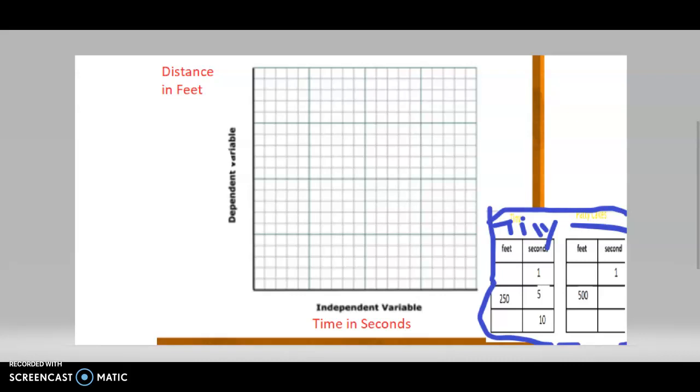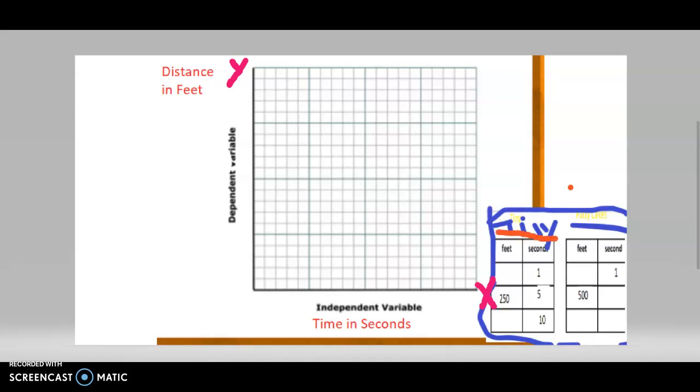And then the next thing we're going to do is graph our X and our Y axes. So this one down here is X going across, or horizontal. Vertical is the Y axis. Okay, and we always put the independent variable on the X and the dependent variable on the Y. Anyway, I don't know about these particular variables being independent and dependent, but you know what, we'll just roll with it. Okay, so you need two different colors.